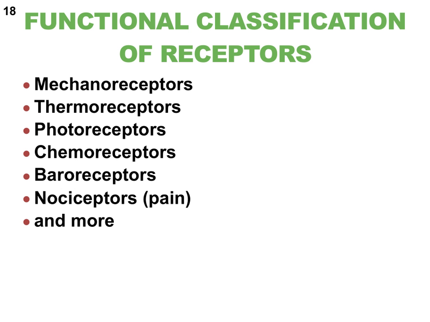So we just finished discussing the classification of receptors based on their structural complexity. Let's now take a look at a second method of classification, and that is classifying receptors based on the kinds of stimuli that they respond to. And so here you see a list of the most common ones. I would say this is a pretty complete list. There's probably a couple more, but this is pretty good here.